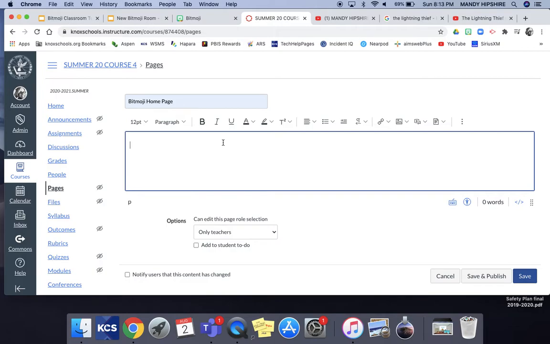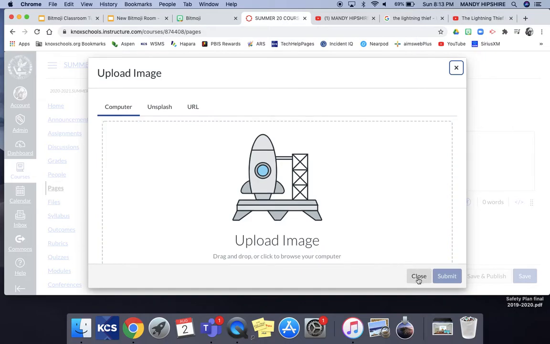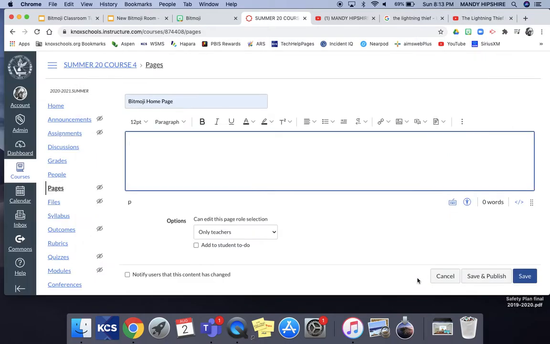If you had that image just saved as a JPEG or a PNG, if there are no live links to it, the easiest way is just to sit here and upload the image from your computer and load it here. That is if it's just a basic image, nothing live to it at all. That's the easiest way. If you have that Bitmoji classroom and you want to use those live links, there is a different thing you need to do.